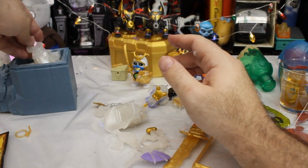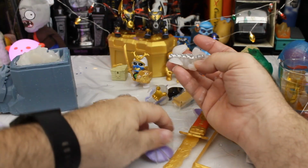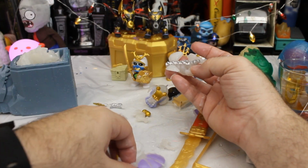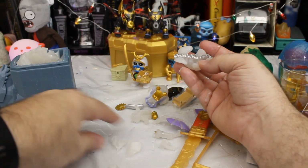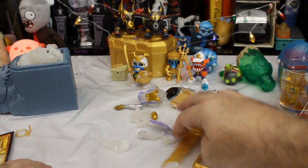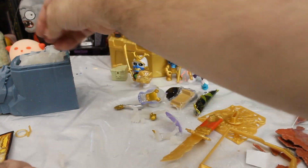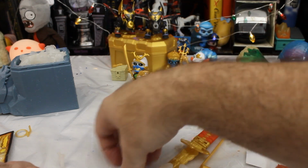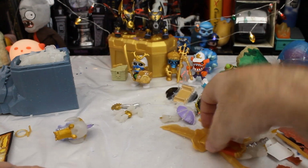So he's like all in bits. I think he was put together when they put him in here. It's just trying to get the slime off of him is causing all the bits to come off of him. We got all the bits now. We've got, looks like a tail, 3 legs. I thought we had both wings. There's the other wing. These have a lot of rubbish. You end up with a lot. I don't mean just the product. I mean, you end up with a lot of garbage when you are done. Of course, I guess normally a kid wouldn't be opening 4 of these at once, would they? Because that's like $50 worth of stuff.